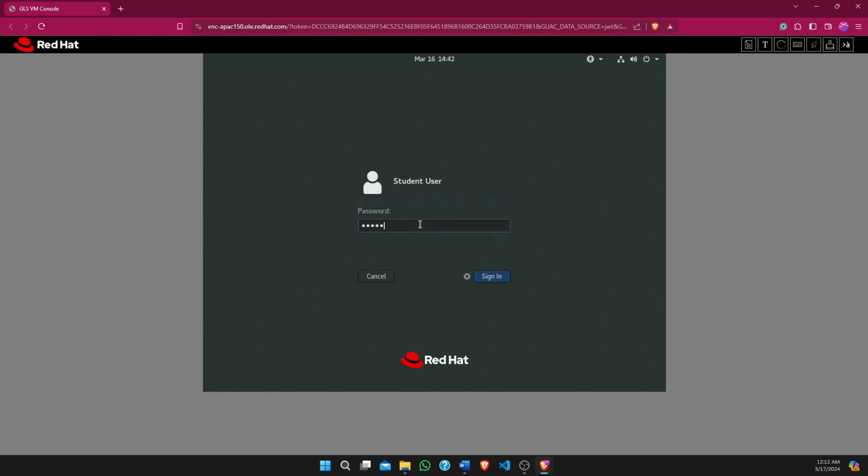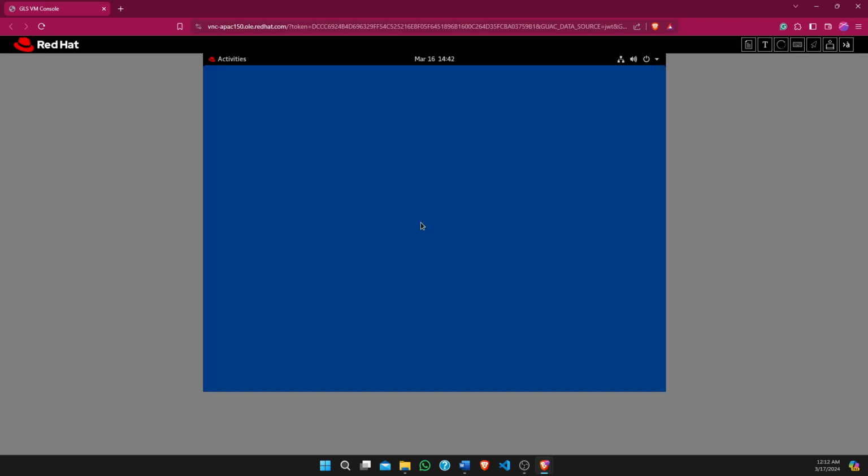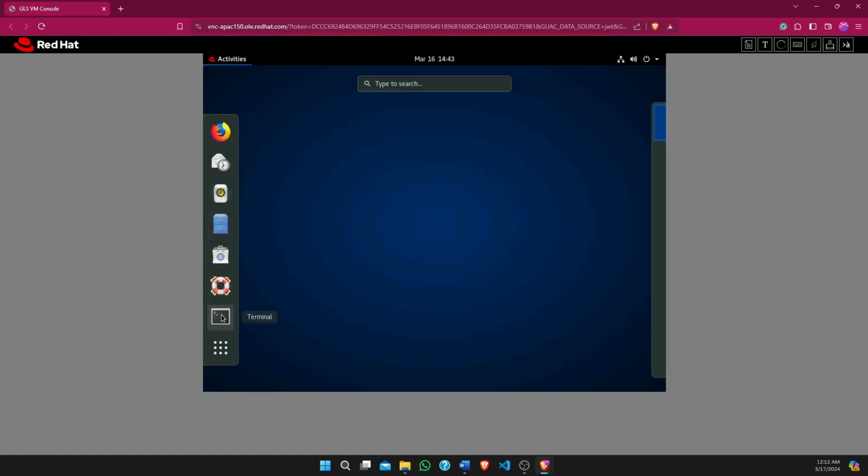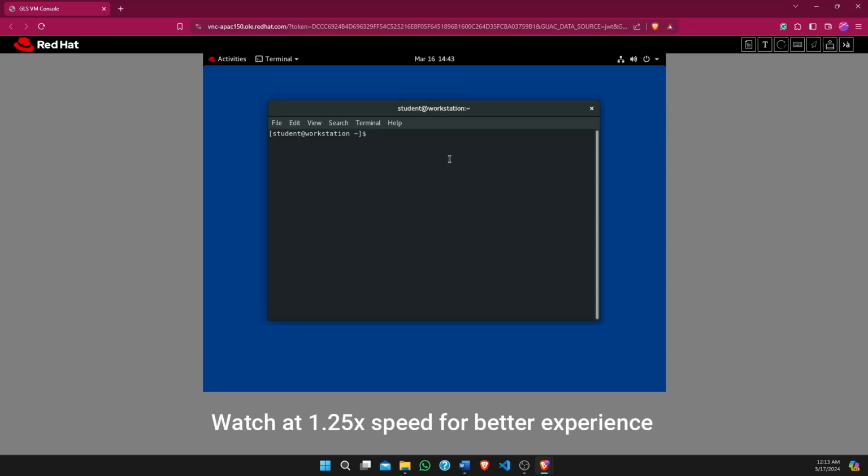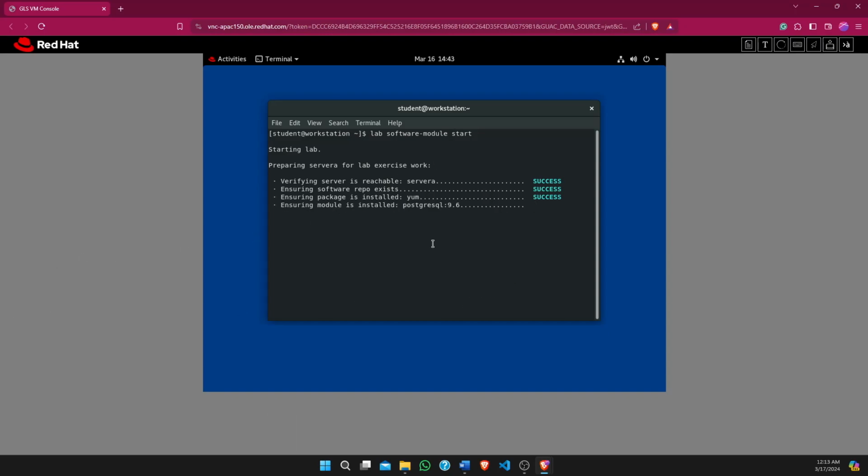Then we will SSH into server A as a student user and gain root privilege access. For the setup, we will execute one custom command, which is lab software-module start.